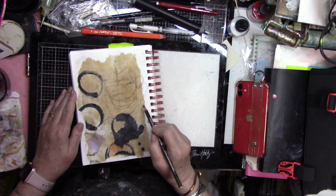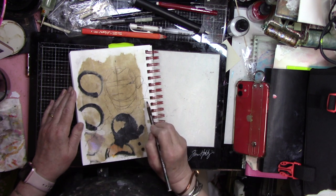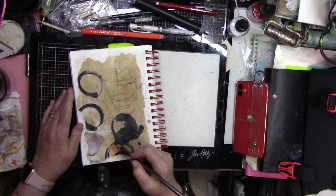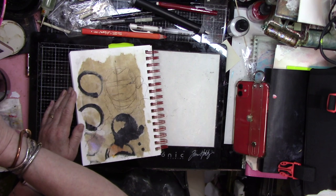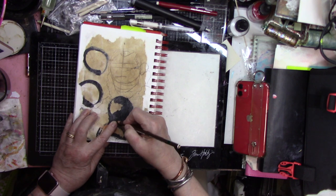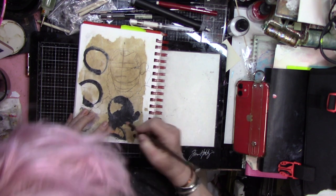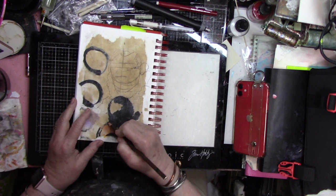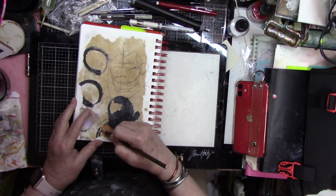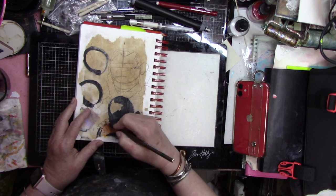Hi everybody, it is Vicki Ross, and I happened to film another of my Inktober 2020 head studies, and I thought you guys might enjoy it. I'm working in my Arteza mixed media journal, and the paper on the background of this page is from Robin McClendon's scripting class. It's on calligraphy paper, and then I T-stained it. So, you know, I just decided to put that down for an interesting background.